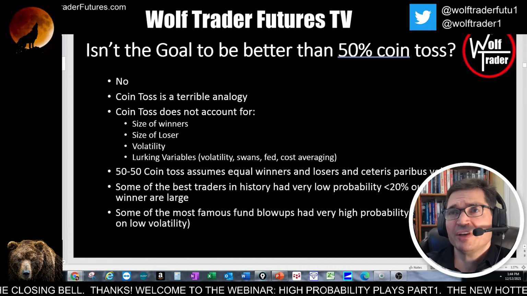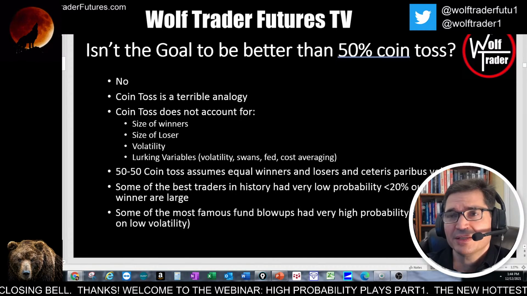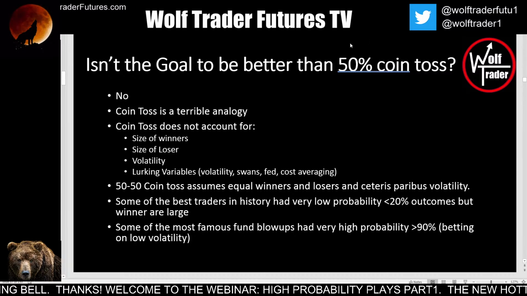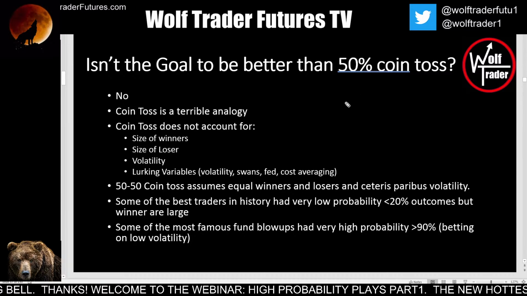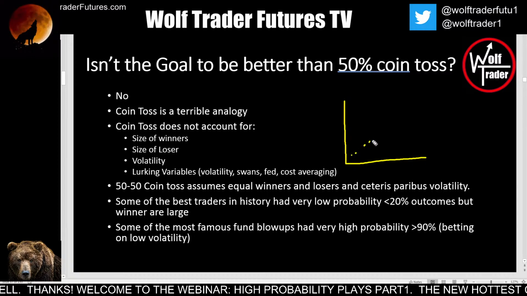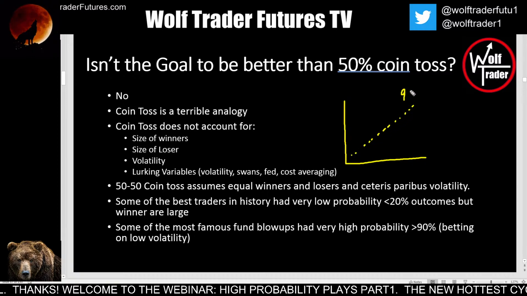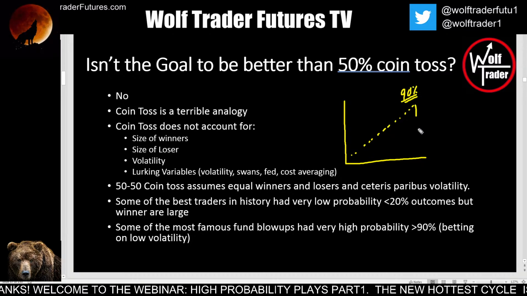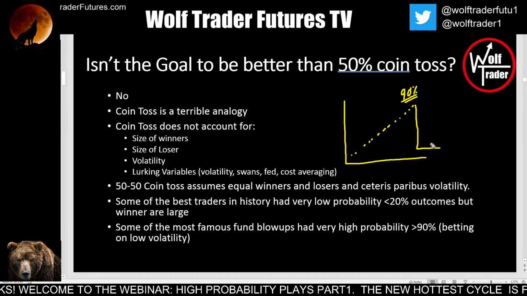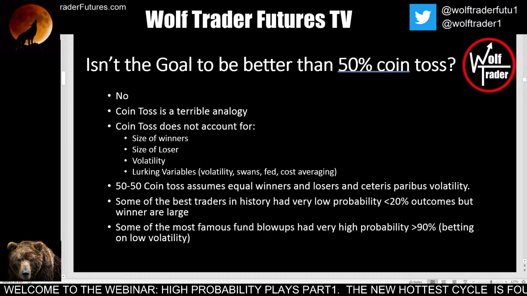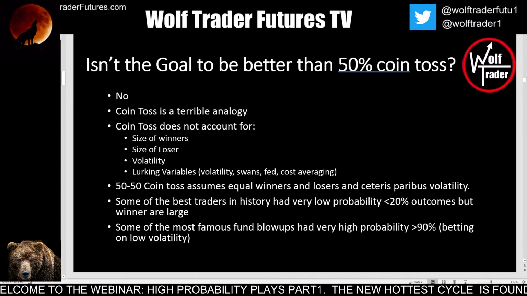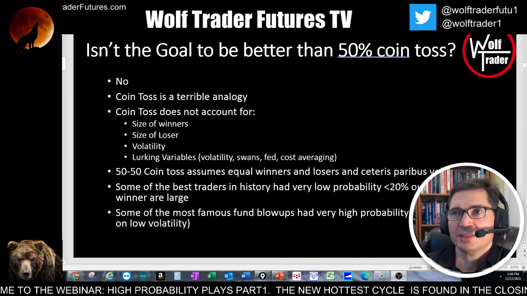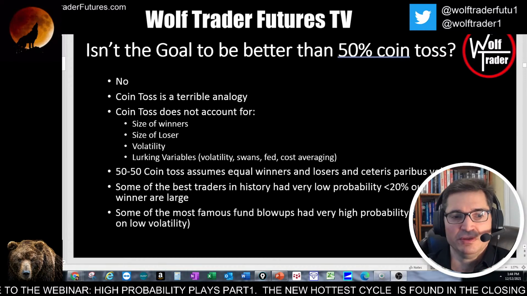Okay, another one here. Some of the most famous hedge fund blowups had probabilities more than 90%. So the opposite can be true too. You can think that you're doing so well. You can say I want a high probability fund that's 90%, and you can have 90% winners, low volatility, and then it's betting against volatility, and then the fund blows up, right? So, look, it's very tricky to look at this and understand what's going on when you just see probability. It's just not a good definition of what is going on.